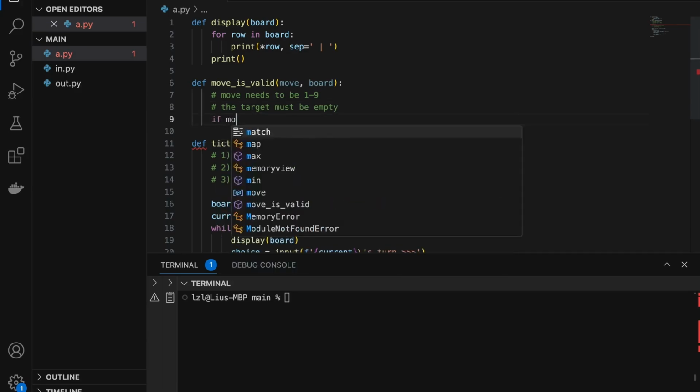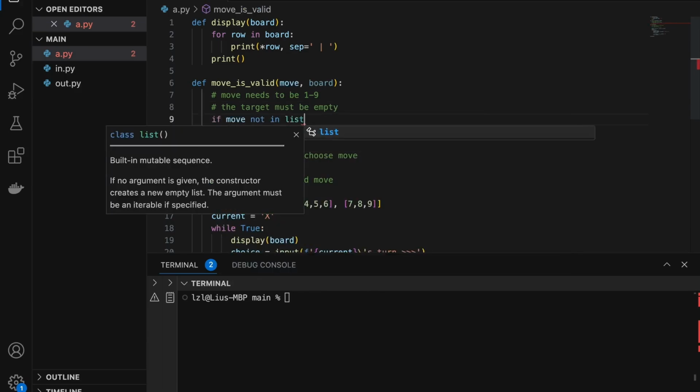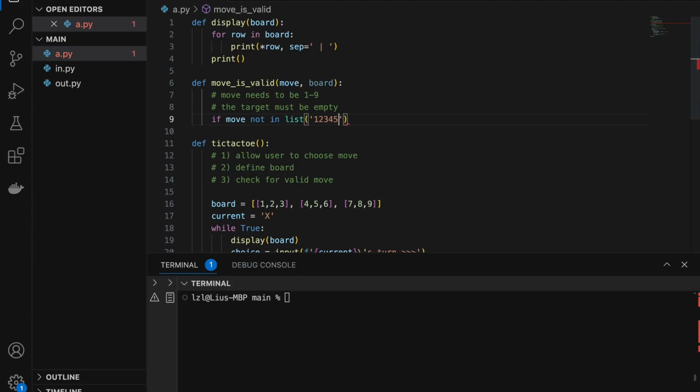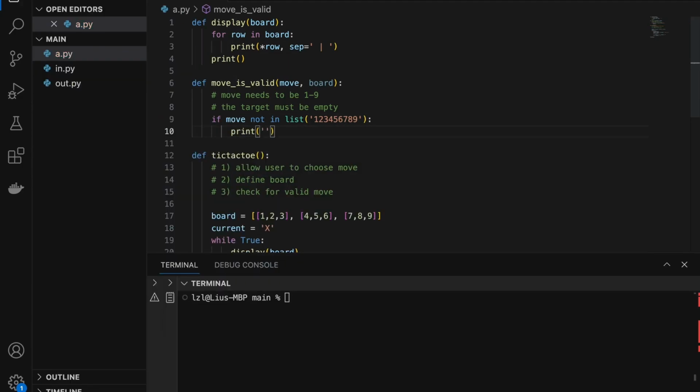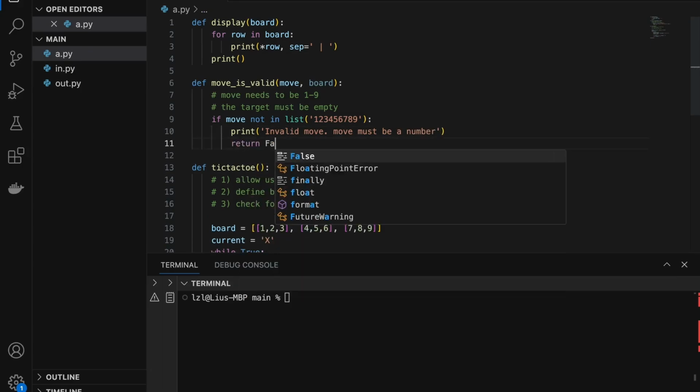So if move not in the list 1, 2, 3, 4, 5, 6, 7, 8, 9, we print invalid move. Move must be a number. And then we return false.